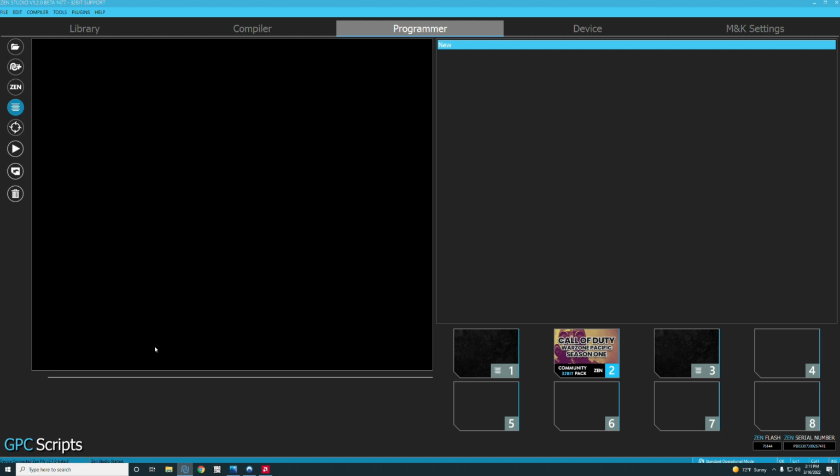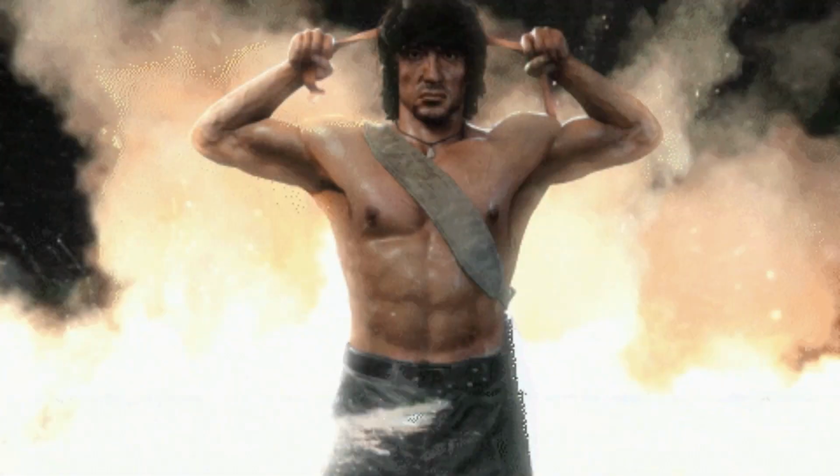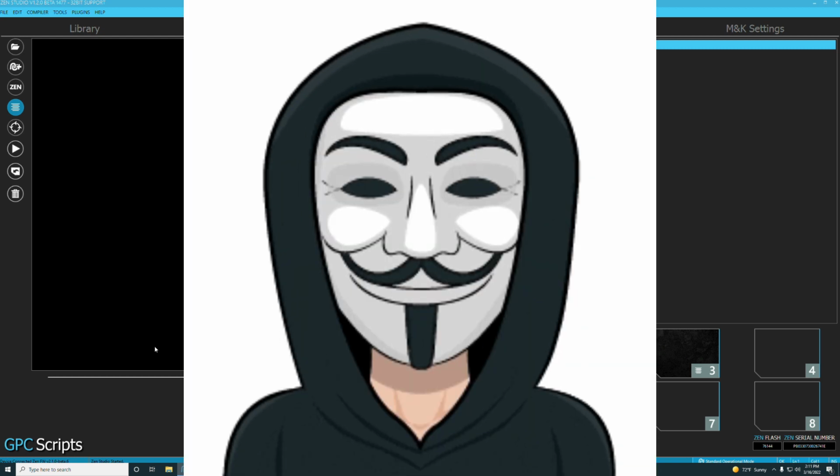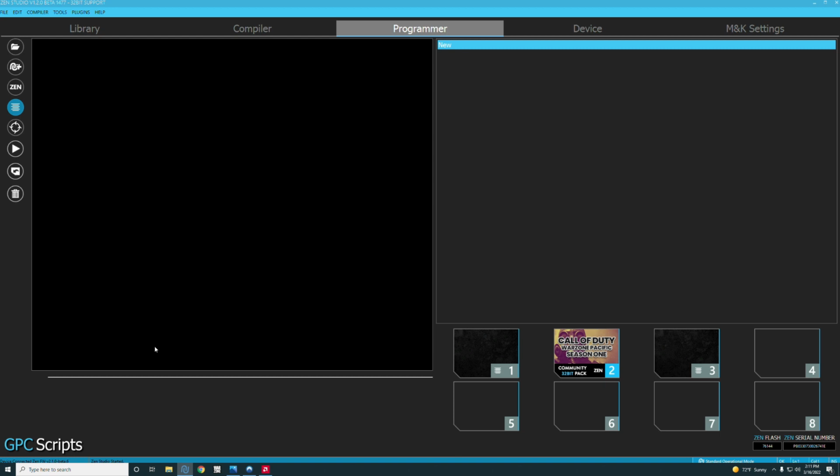All right, so now that the script is saved, you're ready to rock and roll. I've got it on slot 3, of course. I'm just going to hit the right button on my Zen twice to get over to that slot. And then you'll see as you pull it up, it'll have an anonymous figure, which is kind of cool in itself. And then you can go into the menus and adjust whatever you want.